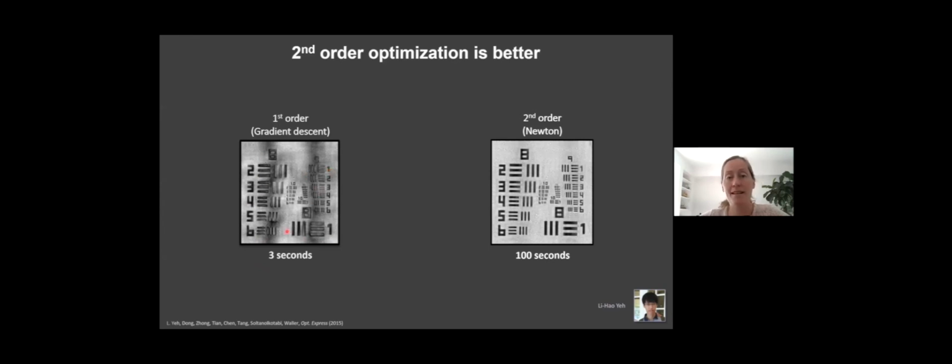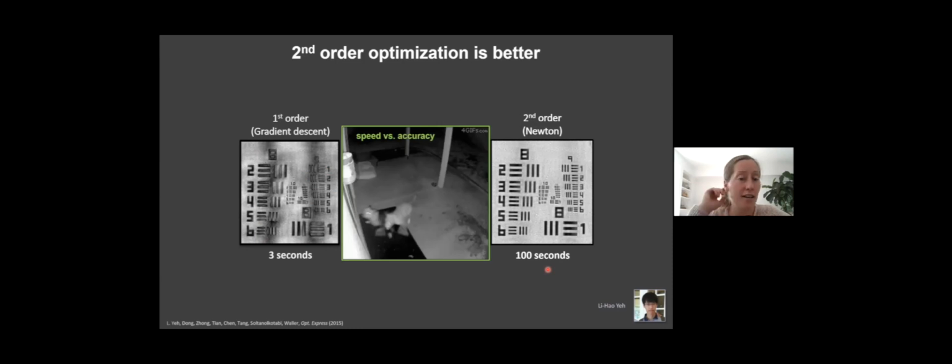With the same data set, if you use second order optimization methods like Newton's method, you can get a much cleaner image, but it takes a lot longer to run. And this is only a tiny patch of a gigapixel sized image. We do about 200 by 200 pixels in a patch. So this is going to take forever to reconstruct the whole gigapixel image. And furthermore, we want to do videos at gigapixel. So here's some commentary on fast versus exact.